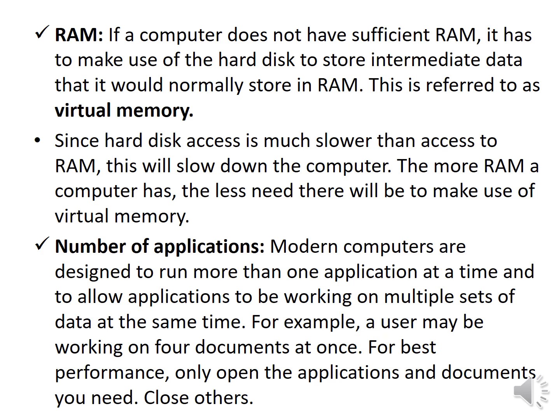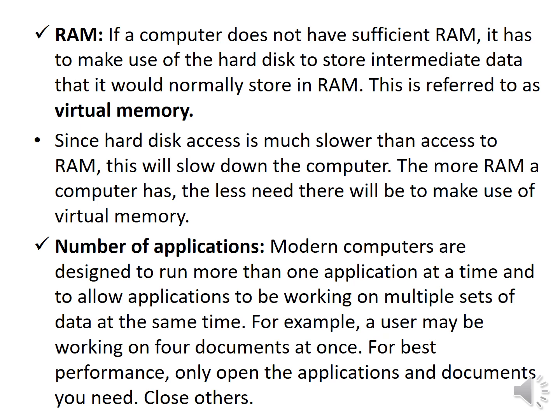The amount of RAM also must be considered in order to know the performance of your computer. If a computer does not have sufficient RAM, it has to make use of the hard disk to store intermediate data that would normally be stored in RAM. This is referred to as virtual memory. Since hard disk access is much slower than access to RAM, this will slow down the computer. The more RAM a computer has, the less need there will be to make use of virtual memory.